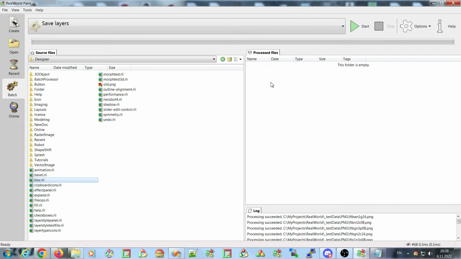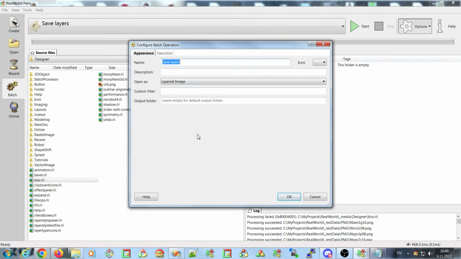Let's try this one. Will anything happen actually? Processing failed. That's not good. Probably I did not configure this correctly.